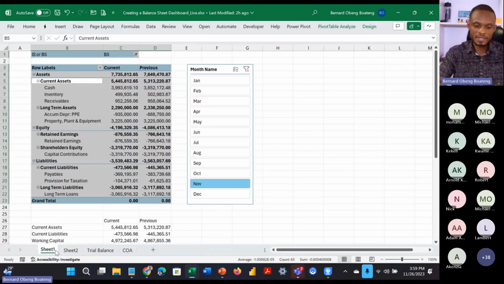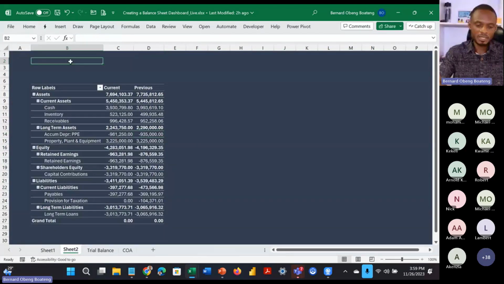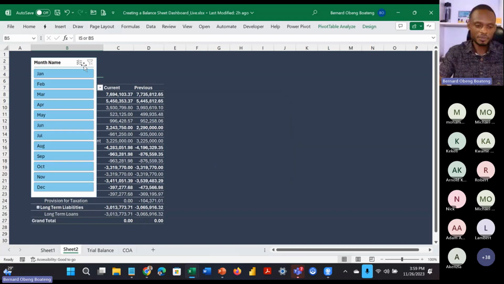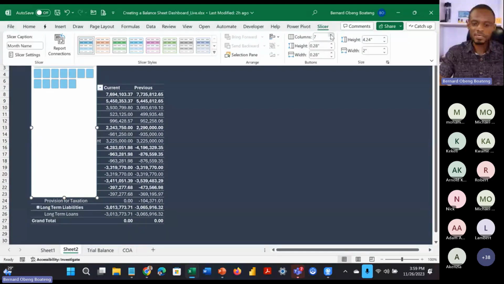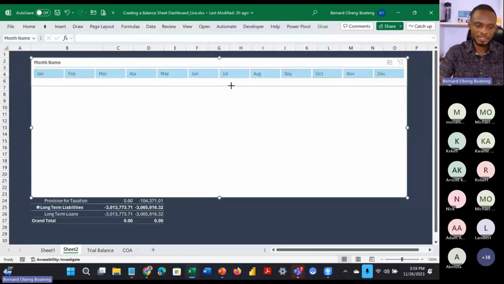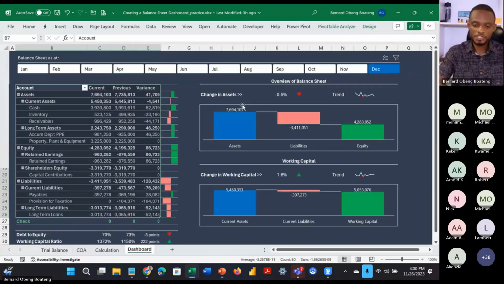I want to bring in the slicer. So I'll cut this and then paste this here. Okay, now this is something that has popped up. We'll paste everything, okay, so this is my slicer. Now my slicer can be broken down into 12 columns. So I have 1, 2, 3, 9, 10, 11, 12. So I can set this on top, based on my design, and then have it here like this. Later I'll show you how to format the slicer properly so that it blends in with your dashboard background.